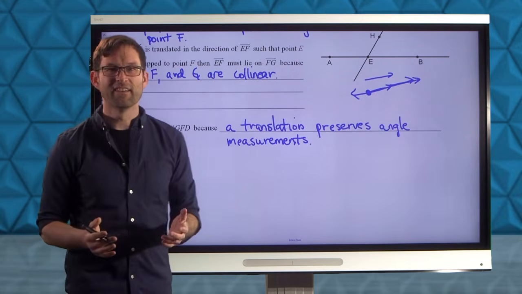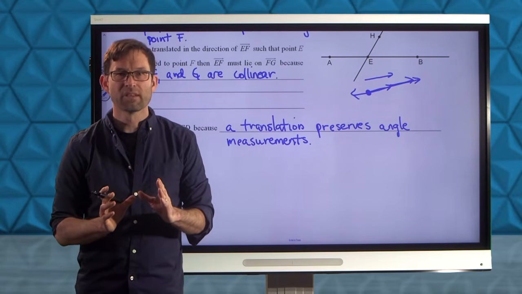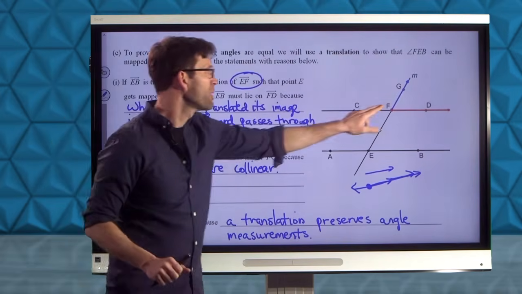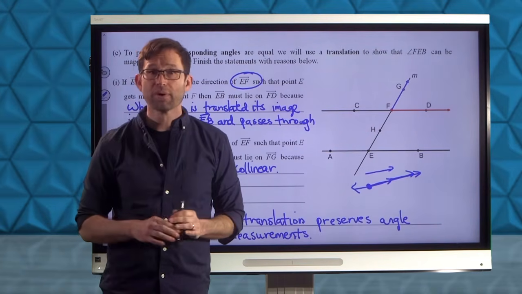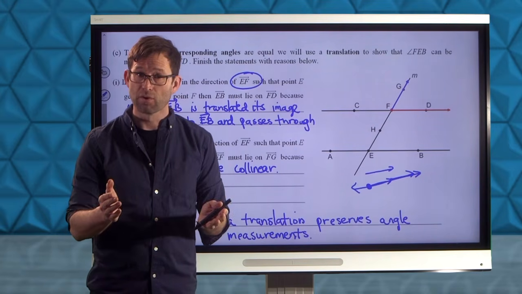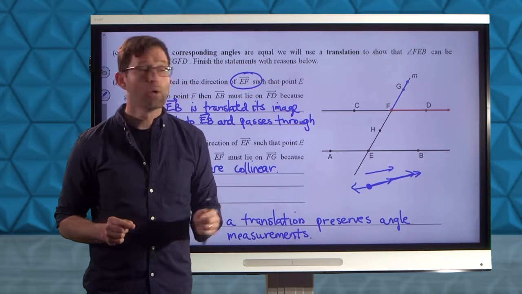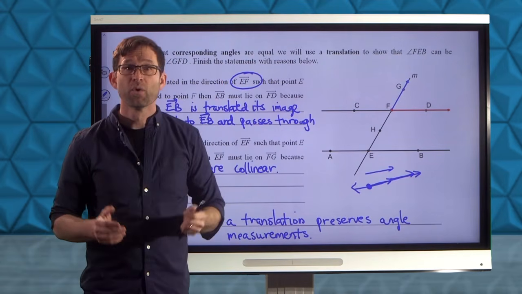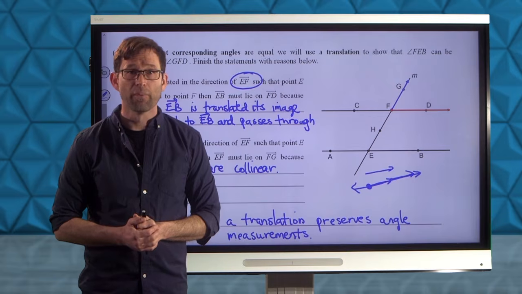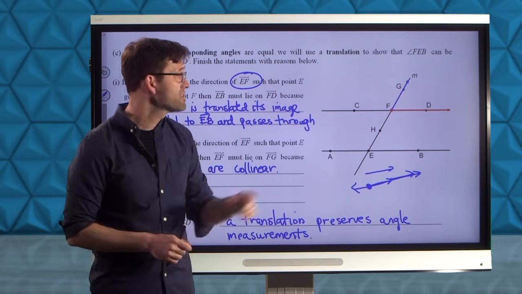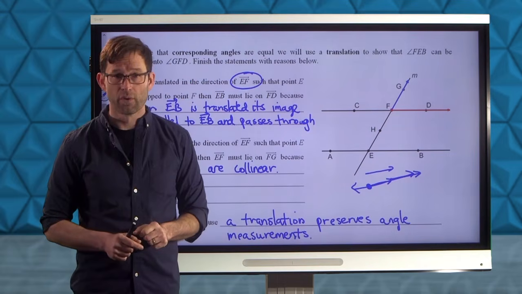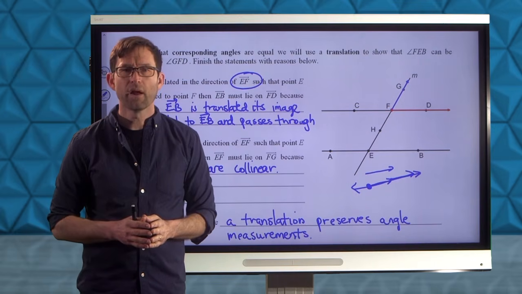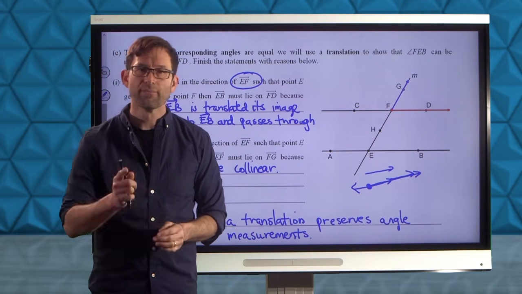Right? And it's kind of neat. We take this angle and simply shift it up in the direction of the transversal and map it onto the other angle. And because of the properties of rigid body motions, which preserve angle measurement, and a property of translations, which maps a line to another line that's parallel to it, we can now show that corresponding angle pairs created by parallel lines and transversals are congruent. All right, a little bit of tricky reasoning, but it helps us know this fact. We'll revisit it eventually. Let's wrap up.